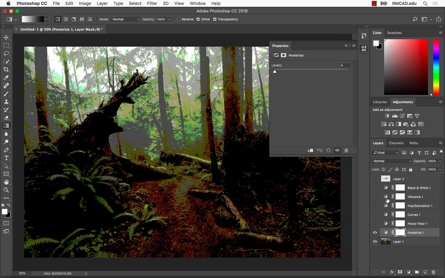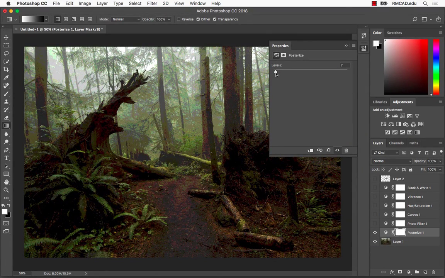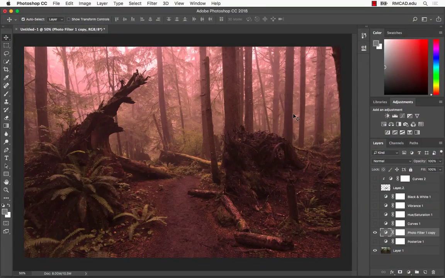And again, remember, they're non-committal. If you create an adjustment layer that doesn't quite do what you want, you can always get rid of it. You're never obliged to have it, so feel free to play around with them to see what happens and explore adjustment layers. Now I'd like to show you a couple extra things to think about with adjustment layers.